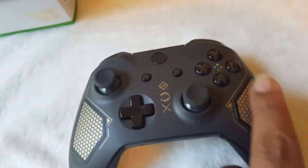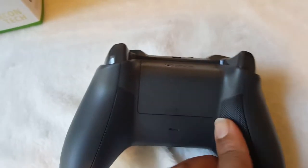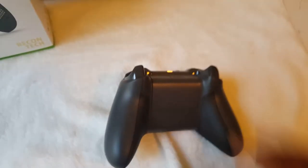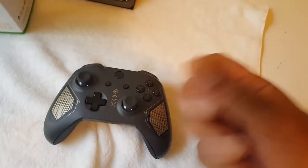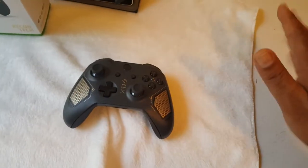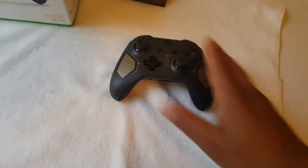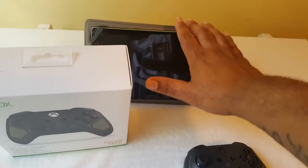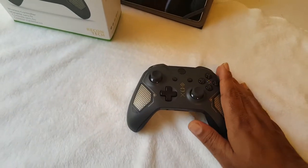You can't feel much here on camera, but the grip is here and this is what we need to look at. This is what I wish more controllers had — have you ever used a controller where you're playing and your hands are so sweaty it just slips out? This has grips on the back and this is amazing. I could already tell this is worth $70.